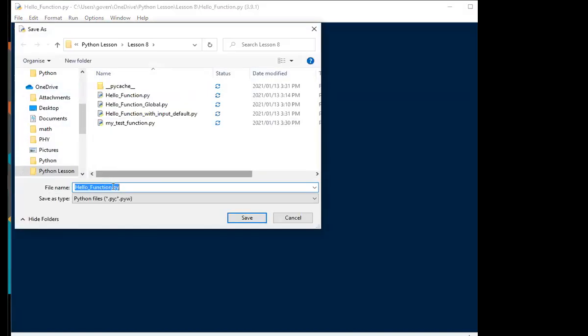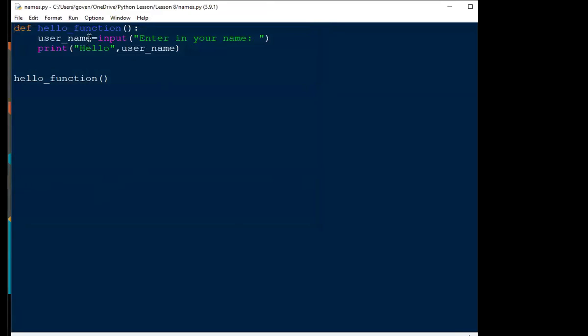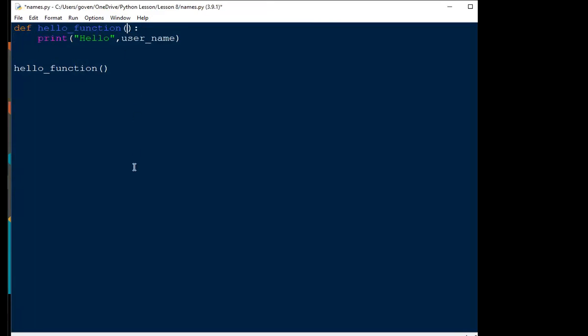You can actually send through multiple parameters. So I'm just going to go save. I'm going to call this names, right? So instead of sending through one parameter, I'm going to send through multiple. And how we do that is by firstly telling the computer what are the parameters, what are the arguments that you want.